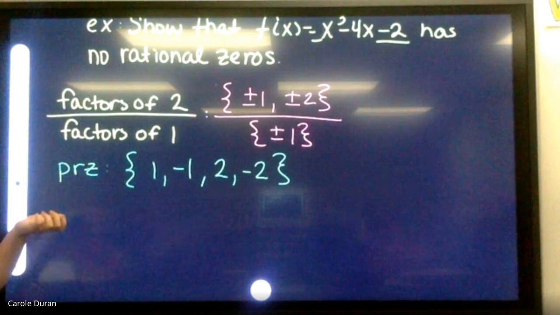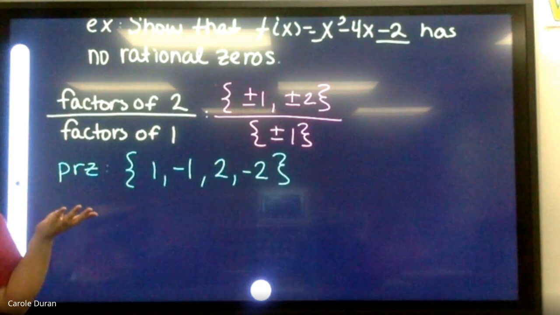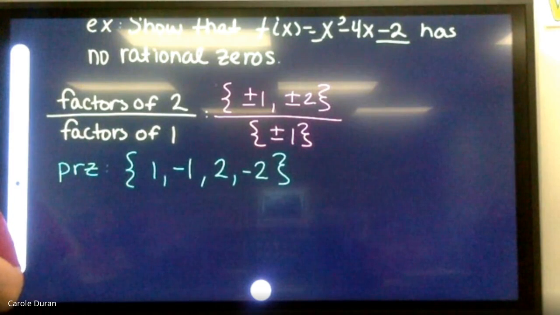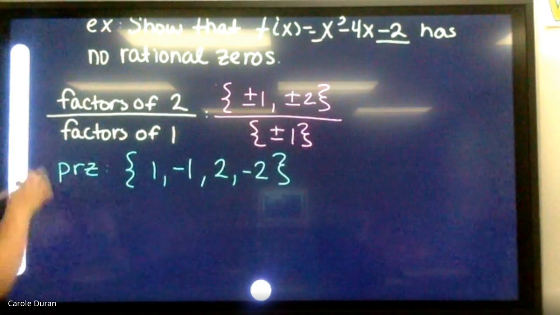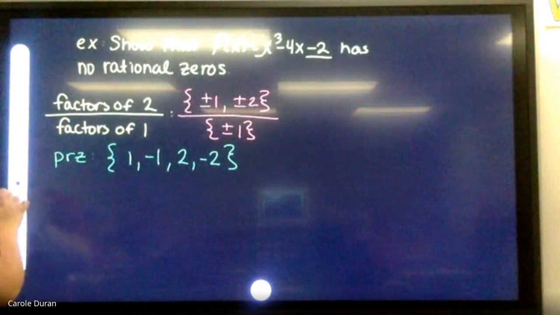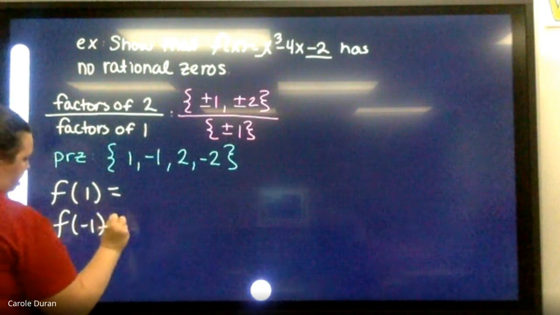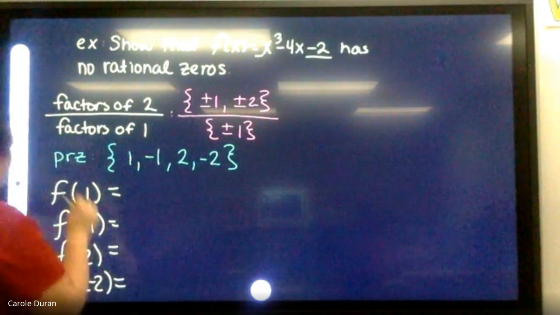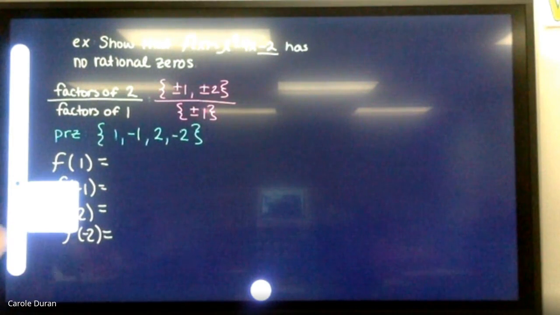I could do synthetic division with all of these, but there's only 4 of them, so there's got to be a faster way. What's another way I can determine whether or not a number I'm dividing out is a factor? Plug it in and see if the answer I get equals 0. Since there's 4 of these, that's definitely doable. So we're going to use that avenue instead of synthetic division. I'm going to solve this polynomial at 1, at negative 1, at 2, and at negative 2, and we're going to see what numbers we get. So everybody go ahead and do that on your papers.